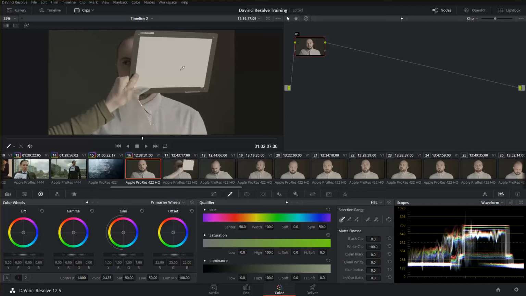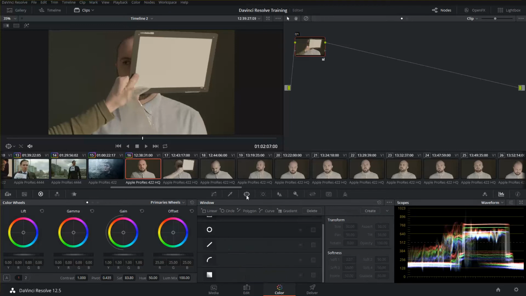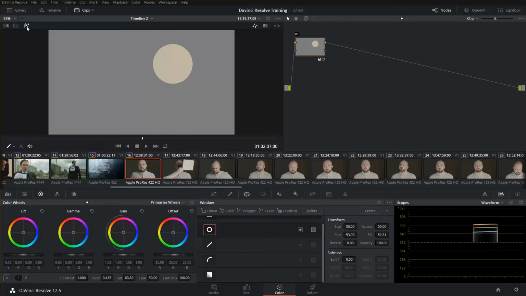So anyway, what we'll do here is we'll start out with a white balance. So what I'll do is I'll pop in a bit of saturation down here, because that just makes it easier to really see the color cast, and you can see it's quite yellow. So what we do is we go down here to the shapes, click this tab here, and I do a circle shape, clicking here, and I just take that edge away on the shape, and then I just make sure it fits. So I think this is fine, or let's make it a bit bigger, put it on the white card here. I can click up here, that will mean it only shows me that part of the image.